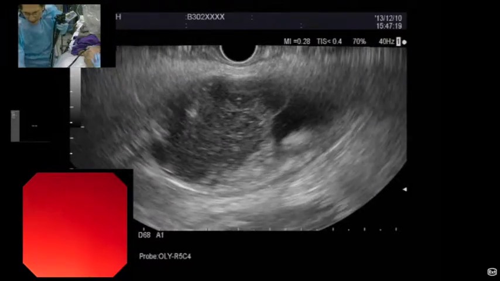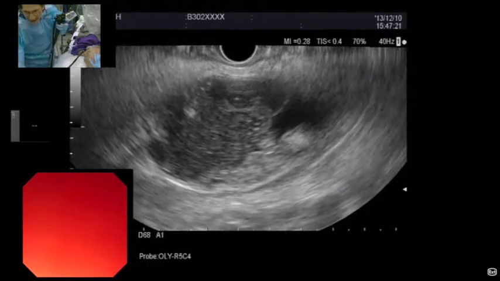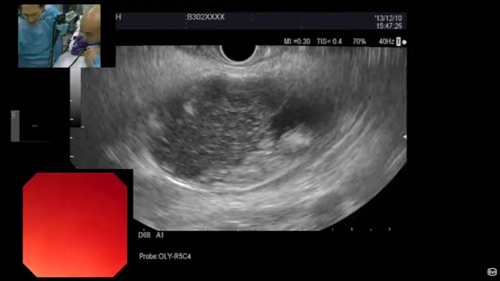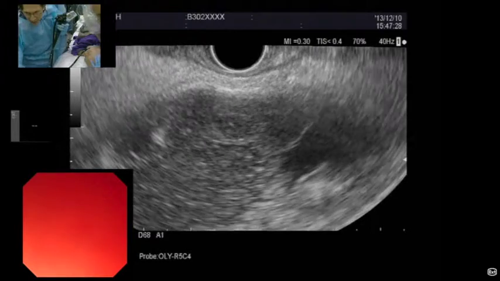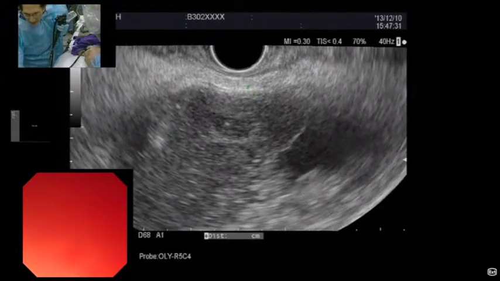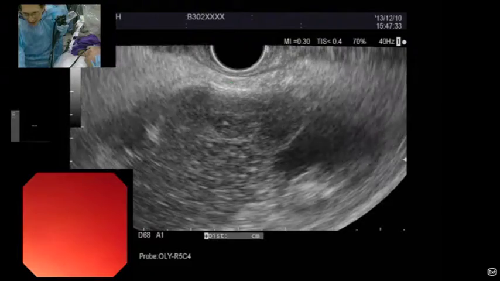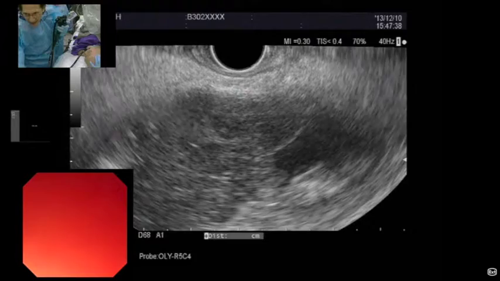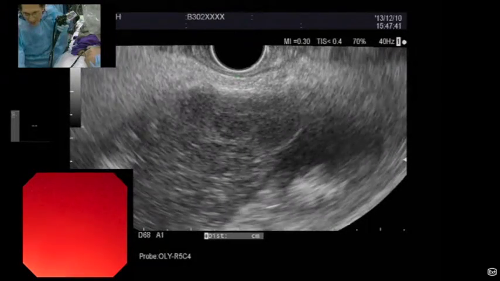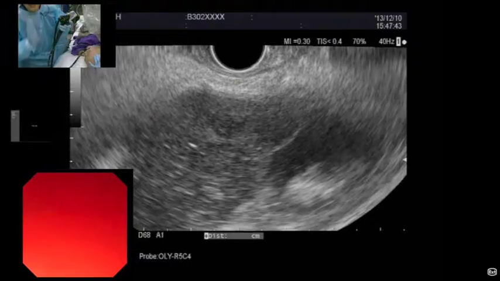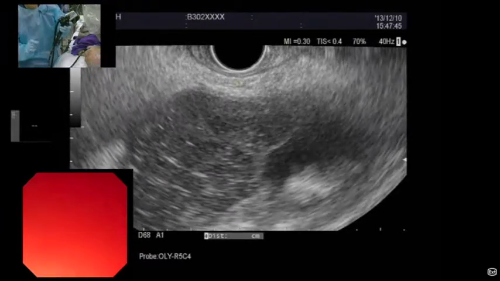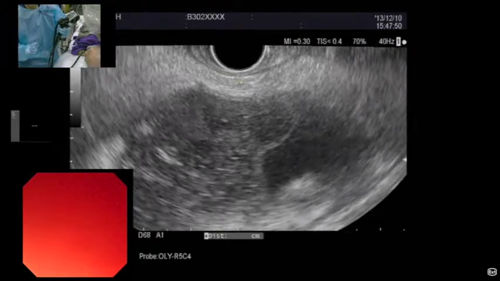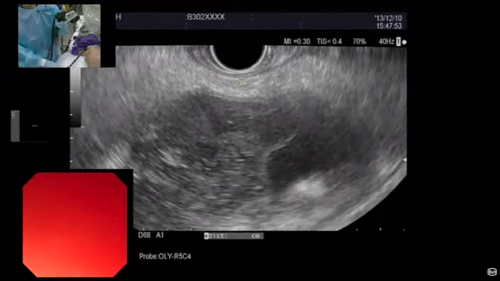So let's now just consider the anatomy. We've got the gallbladder wall here. We can follow it like this. And I want you to now focus on the space between the duodenum, so we're in the duodenal bulb, and the gallbladder, this space right here. You can see there's this echogenic space between the gallbladder wall here and the muscularis propria of the duodenum here. What this is telling us is that the gallbladder is clearly not adherent to the duodenal wall. And of course, normally the gallbladder is not.